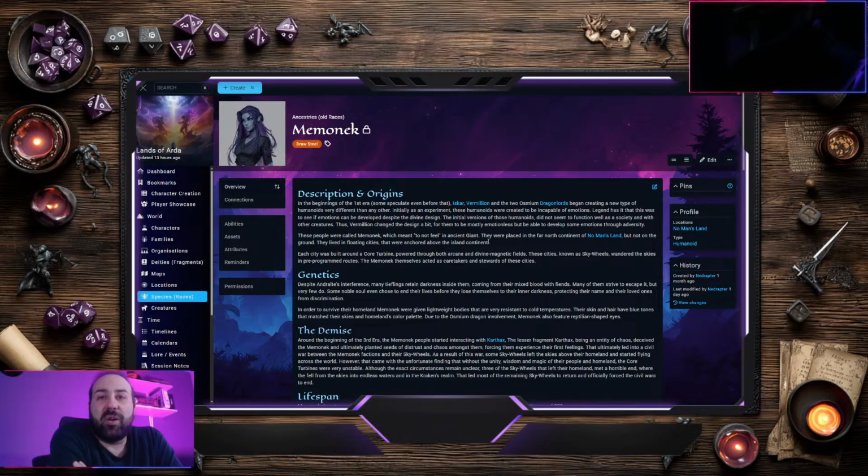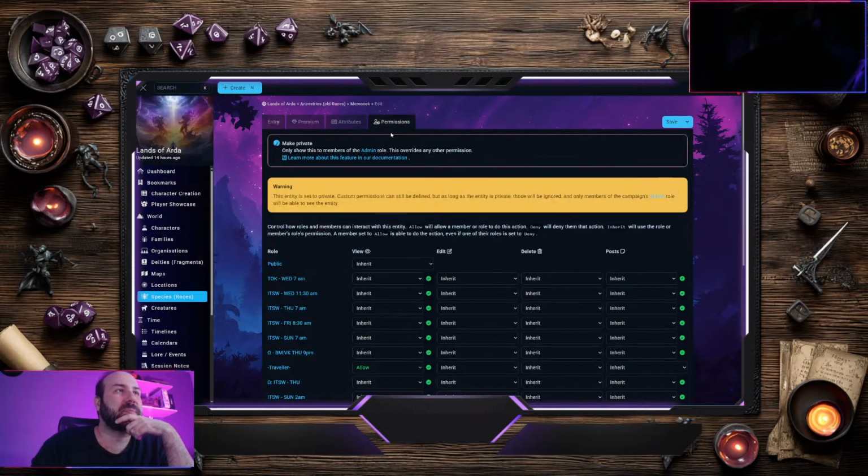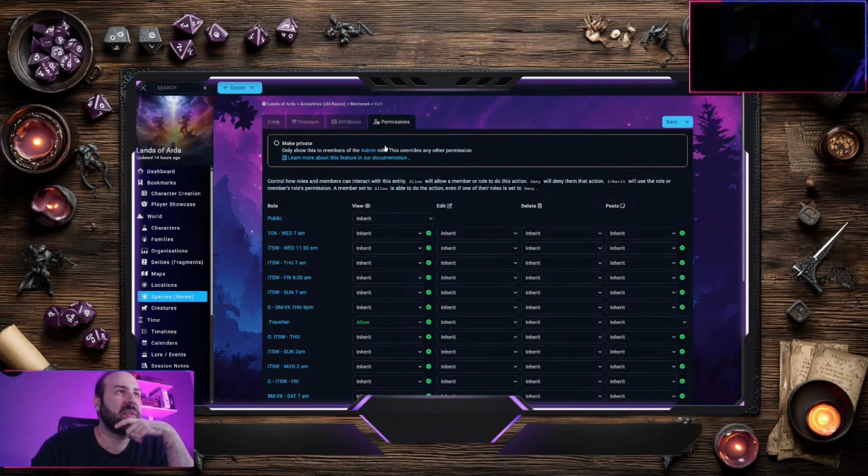They do have their lore. And in summary, as you will see, let me make the entry public as well. In summary, their lore is that they were people created even before the original races by Iskar, Vermilion, and the Osmium Dragon Lords.